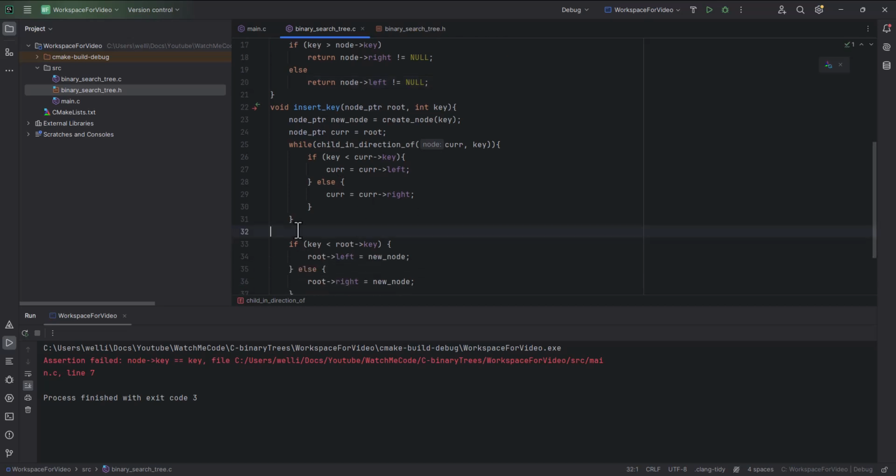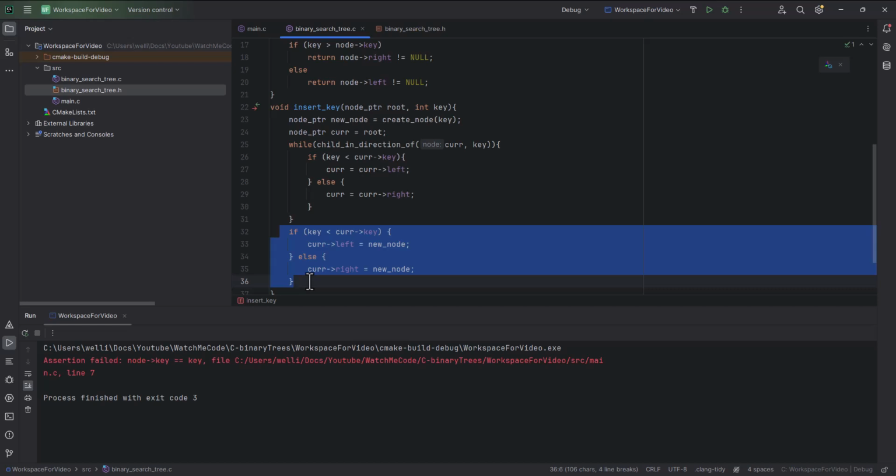When we do, now we're at the place that we want it to be. If the key is less than, then we're going to put it at the left side. Otherwise, we're going to put it at the right side. So notice, this was the same thing that we did when we were just playing with the root. The only difference is we've had to wander down the tree to find the right node to put it on instead of just always putting it on the root node.